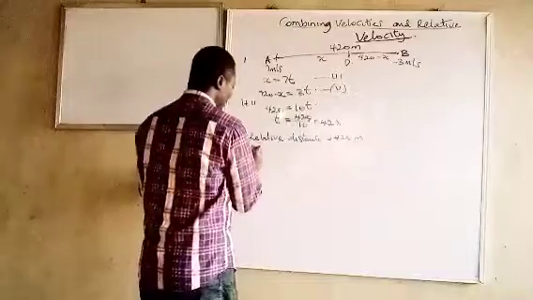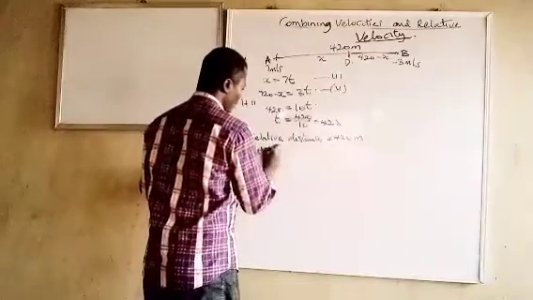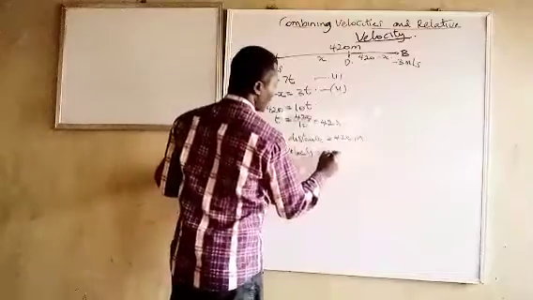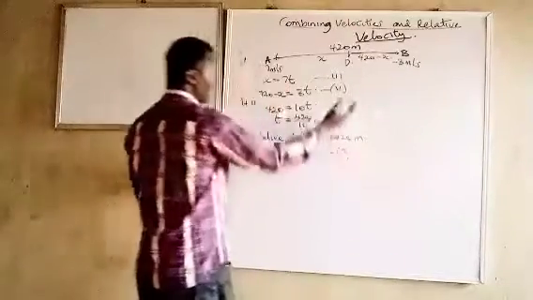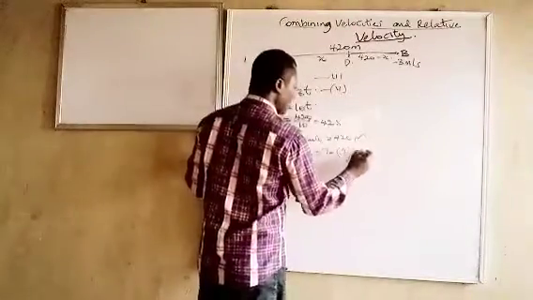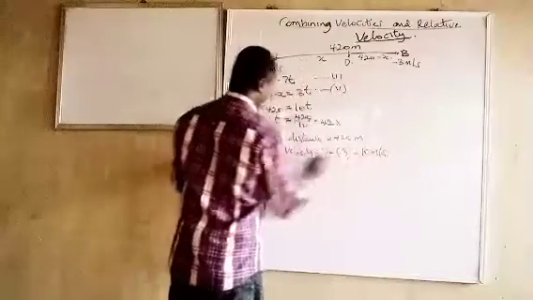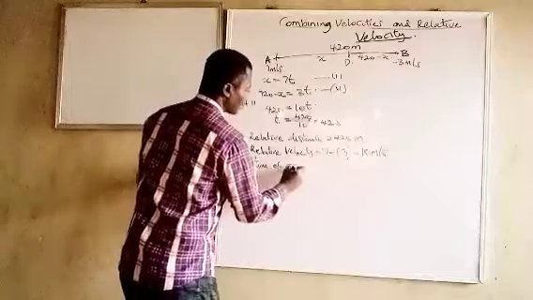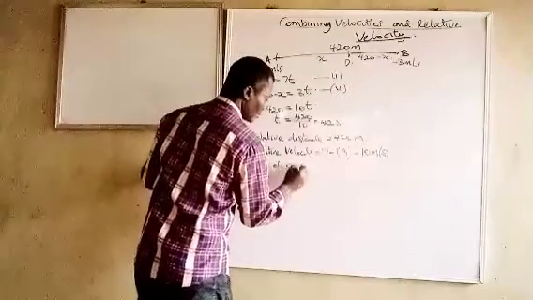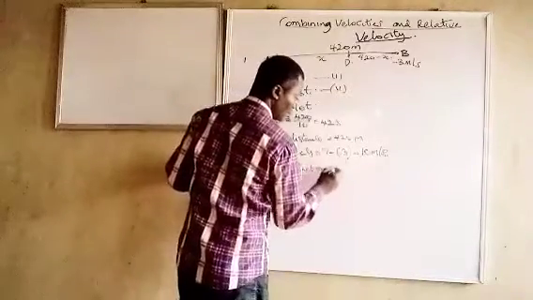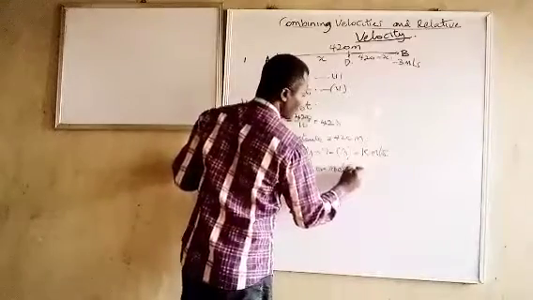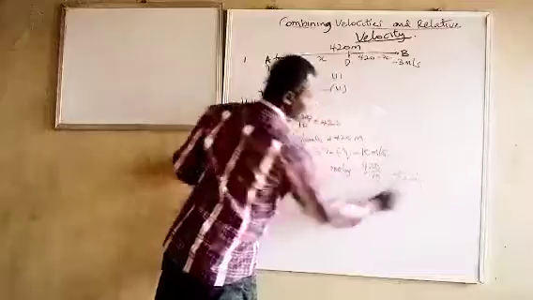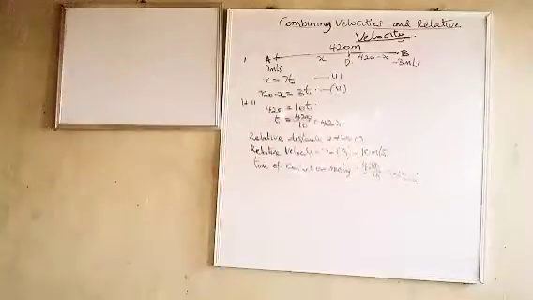Now, the relative velocity is equal to 7 plus 3. Remember, it's in opposite direction. So the relative velocity is going to be 10 meters per second. So the time of contact or meeting will be equal to 420 over 10, 42 seconds. Because it's on a straight line, this one is very easy.